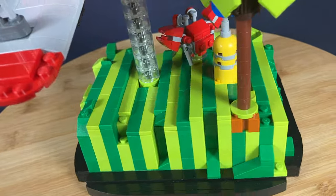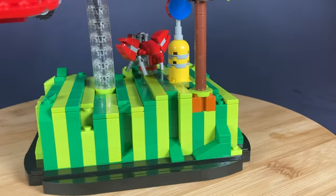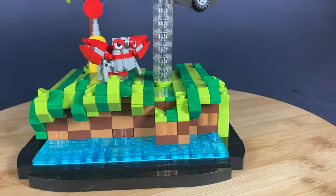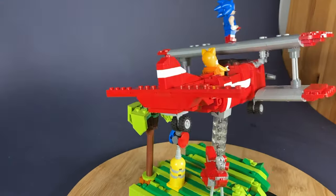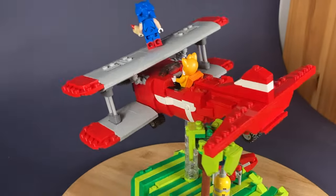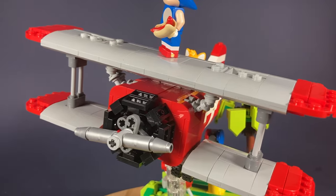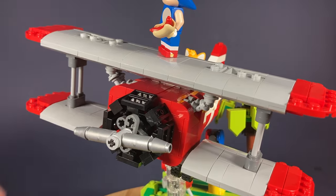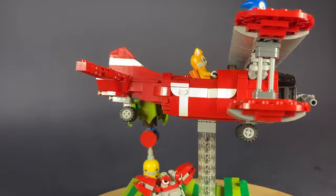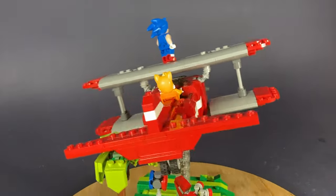On the back side of the MOC, I continued the color pattern with some extra texture, but on the front you can see I did the classic checker pattern with brown and tannish brown. The highlight of this build is, of course, the Tornado, and I really like how this turned out. I don't build vehicles very often, so this turning out well was a major ego boost. The most interesting part to me is how I connected the wings to the body of the plane — I used a combination of these weird accessory pieces and studs. It's pretty fragile; literally it broke while recording this, but it looks really dope.